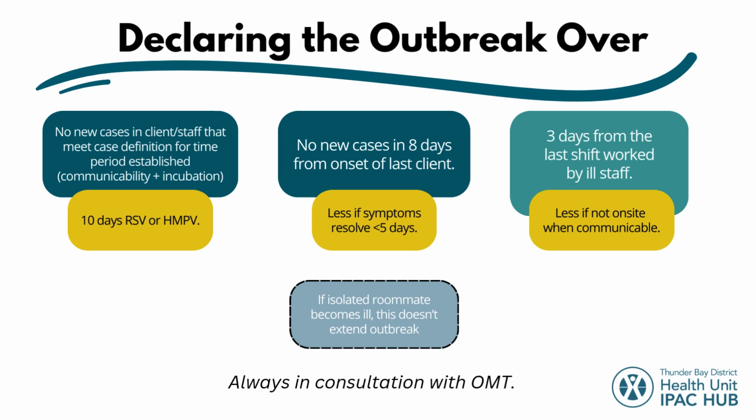The 8-day rule is based on the period of communicability, which would be 5 days, and incubation period, 3 days, for influenza, and in general may apply to other respiratory viruses, with notable exceptions if the outbreak is known to be a virus with longer communicability or incubation, such as RSV or human metapneumovirus. The actual declaration that an outbreak is over will be made in consultation with the outbreak management team.